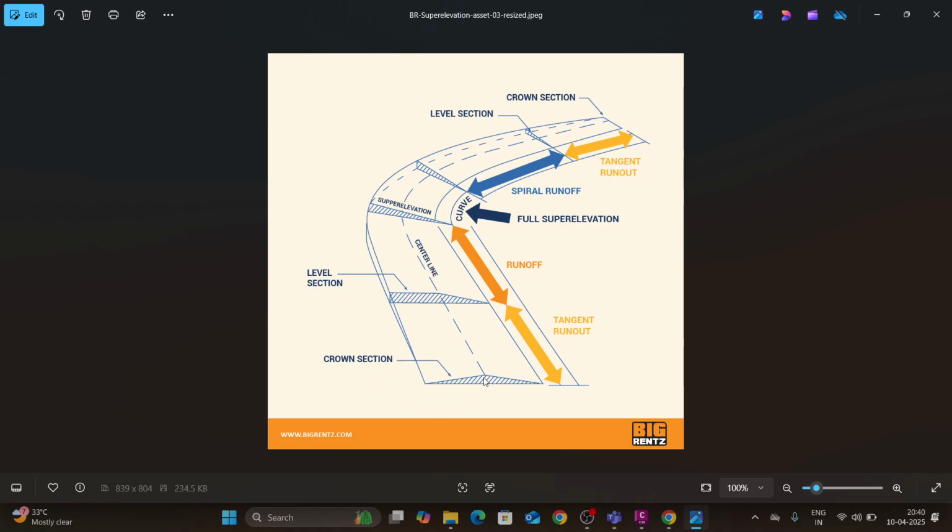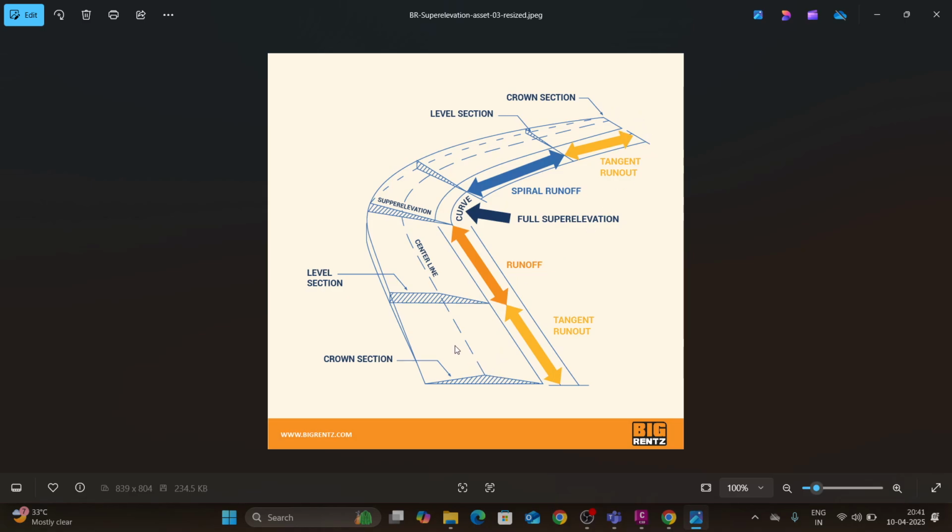You can see the cross section at the start point of runout. At the end point of runout of spiral out, there will be the same cross section, the crown cross section, only the camber slope.